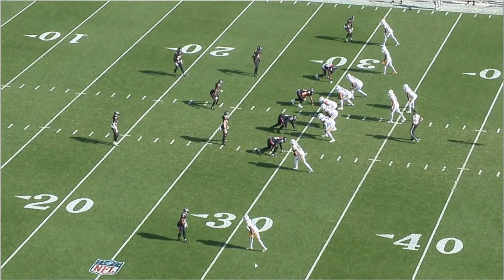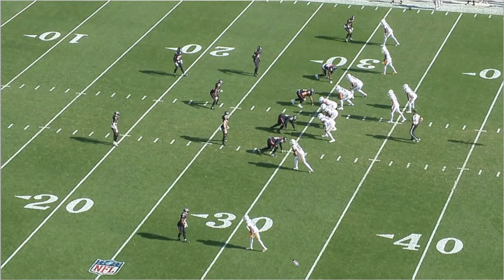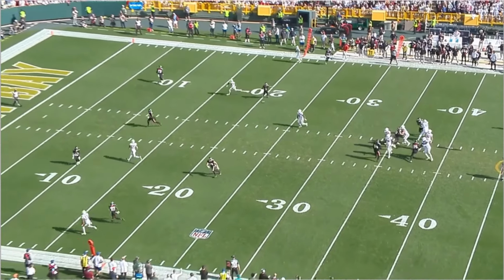All right, here we had a communication issue on the sideline. You can see D'Amico Ryans' toes up there at the top, but he's trying to get this defense set in the right coverage, and you just have an Aggie call, so all go. You're going to have a seam on the inside on both sides, and then you're going to have an outside go, right? And this is going to end up being against a Tampa 2. All right, so if you're only going to have 3 deep defenders against 4 verticals, it's not going to work out that well.